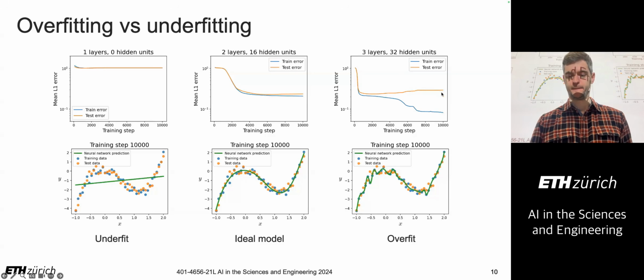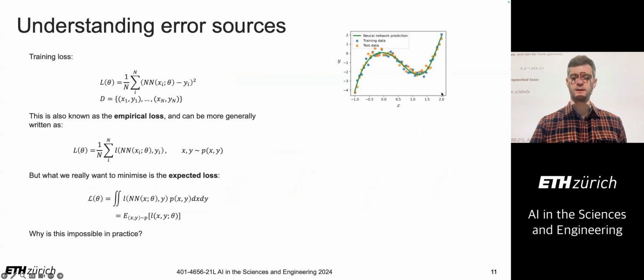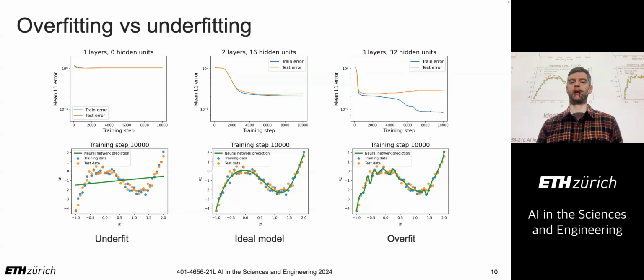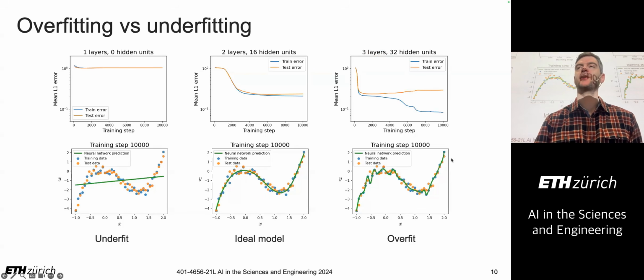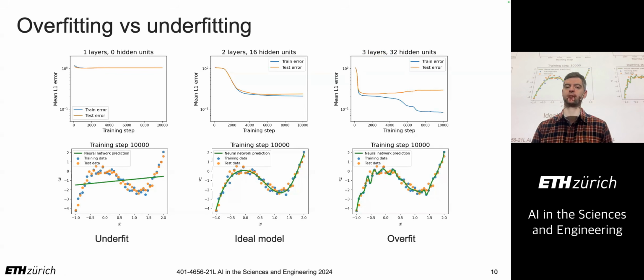So from our traditional point of view, we would say that this is an over-parameterized model. This model basically has too many parameters in it. It's too flexible and can fit very tightly to the training data, and therefore reduces the test performance.